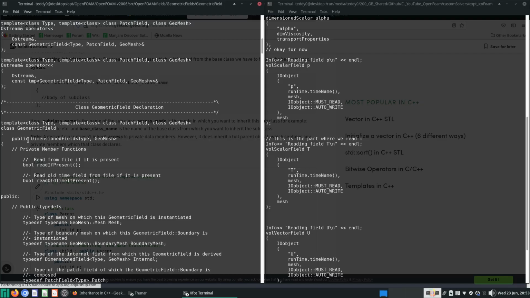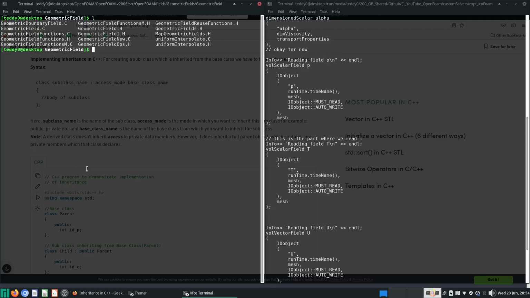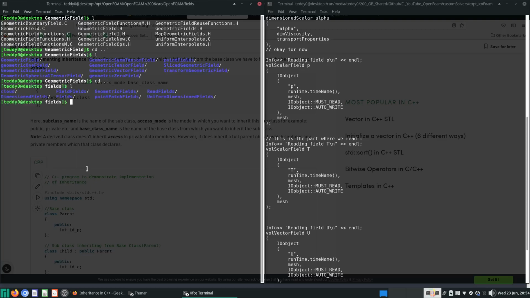So we go through geometric field, and we find that geometric field inherits certain functions from the class dimensioned field. So where do you find dimensioned field? You can go up, and then you will see DimensionedField over here.